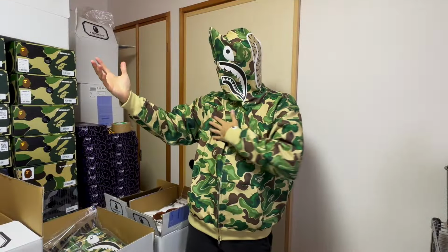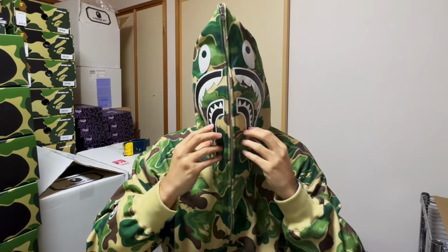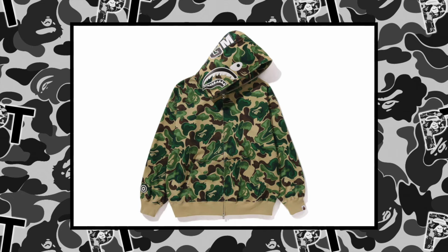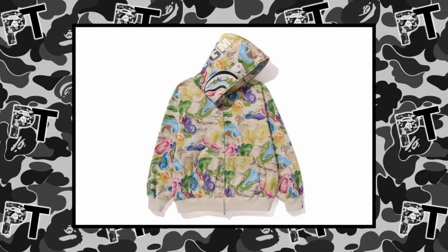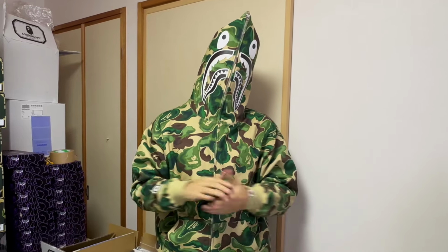Now it does kind of remind me of the ABC Camo Green colorway-wise, but not too bad. I do want to say though, with the soft rubber components that make the shark face and the back, there's a bit more pressure on the face when you zip it all the way up. Other than that, it's a decent hoodie. Wish I had the multicolor way to show you guys as well. Well, there it is, guys, the Art Camo Shark Hoodie. What y'all think?